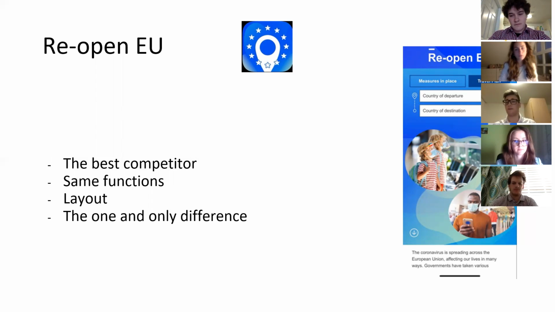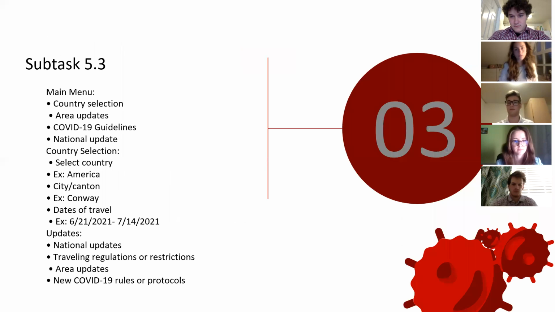Also, it has a very simple layout, and I like it, and we should get inspired by this one. And the one and only difference, as I've already mentioned, is that we want to go global with the app, not only EU. Now we can proceed to Jason's part 5.3.